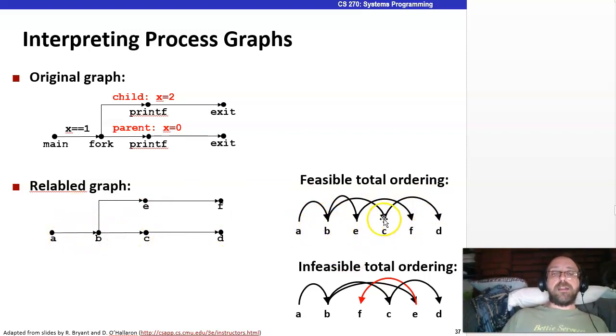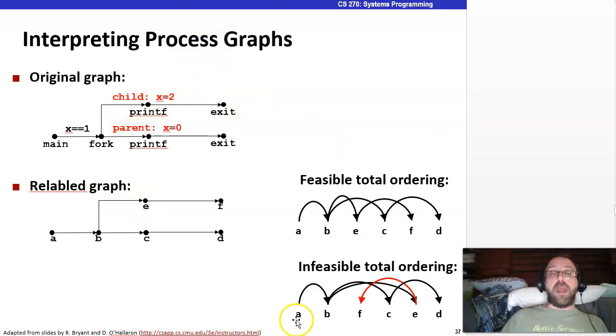C to D, left to right, and so on. An infeasible total ordering is one where there is an arrow that goes from right to left. So in this example, I can't have this order of operations occur because F, that is the child's call to exit, has to happen after E, the child's call to printf. If we did the exit and then the printf, that wouldn't work right.